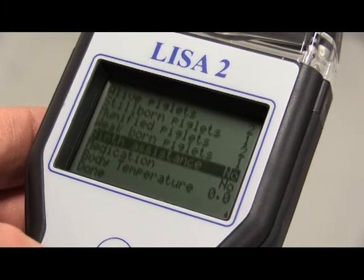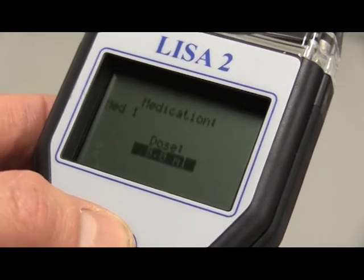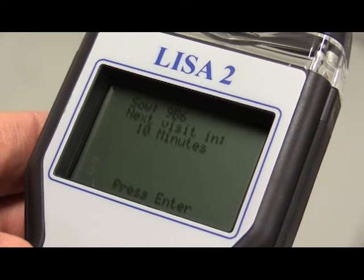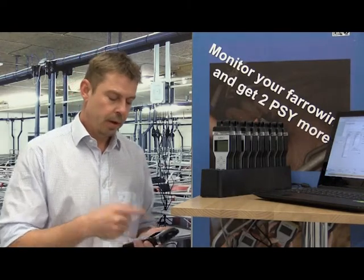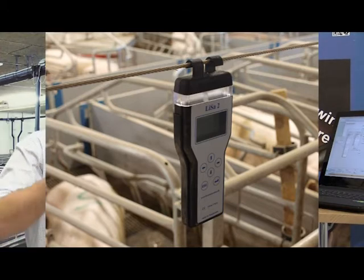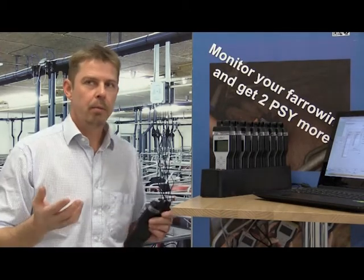When the sow starts farrowing, it typically delivers one or two live-born piglets. I choose the live piglets line in the menu and enter, for example, two alive piglets, then confirm the data. In my settings I set a ten-minute visit interval, and I can now see that this sow's farrowing is active and there are ten minutes left before I need to visit again. I hang the unit on top of the crate and the timer counts down minute by minute. Every sow I start, I hang up a Lysa, so the staff always has a clear picture of which sows are giving birth at any given moment.